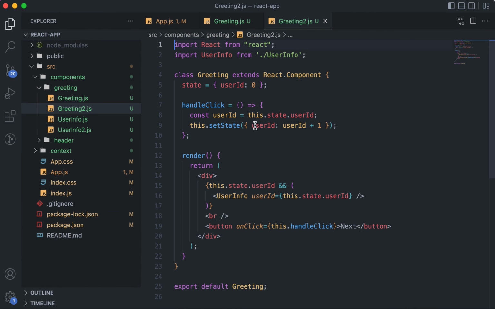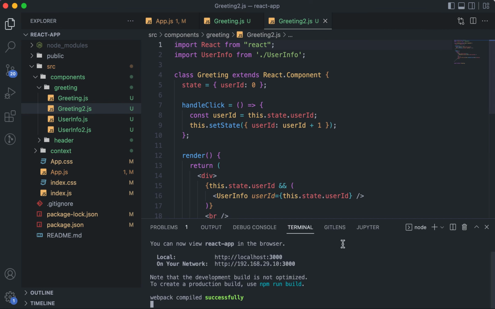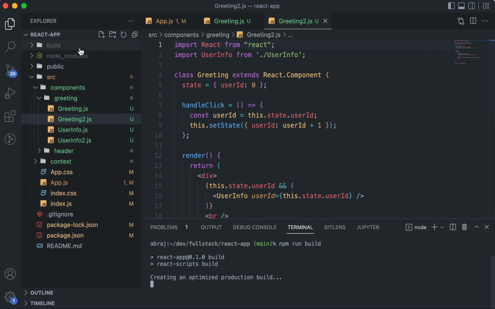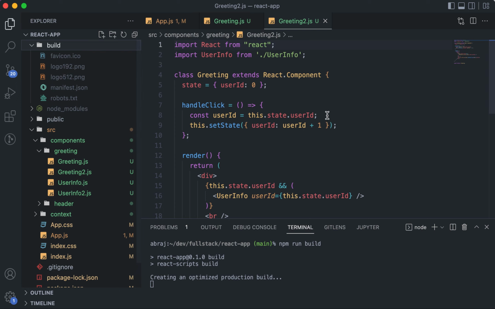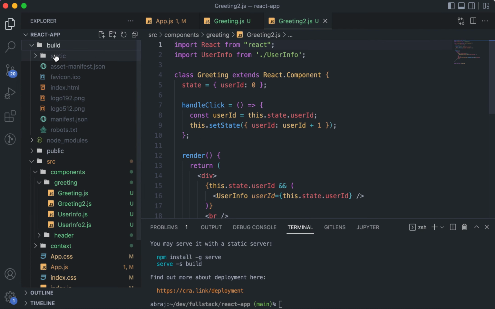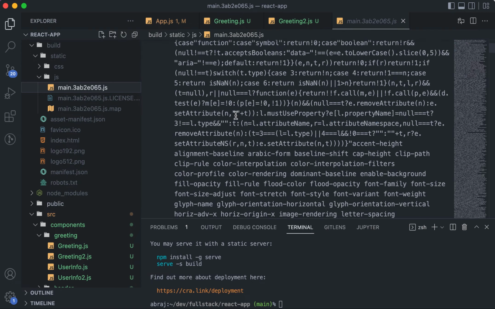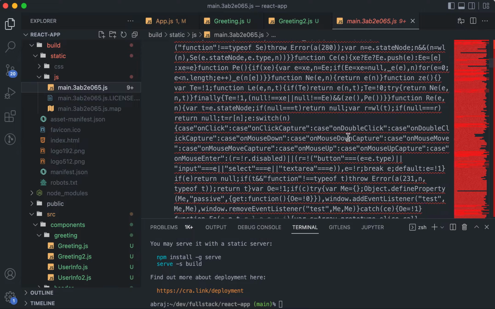Okay, so first of all, let's try to understand what is code splitting. When a particular bundle is created, for example when we do npm run build, what happens? A bundle is created, which is going to be deployed as part of our website. If you see, all the code in the entire JavaScript app is inside this single file. Everything is bundled into a single file, which is a huge file.